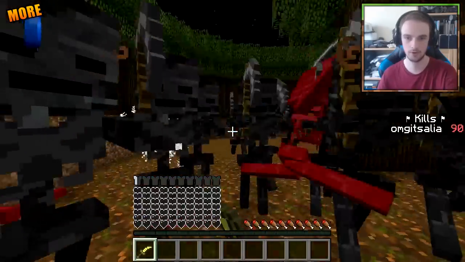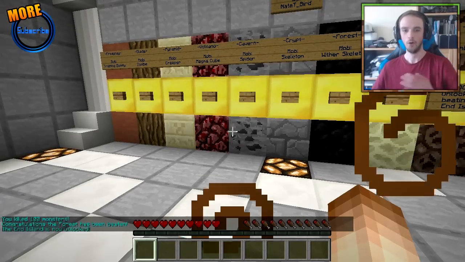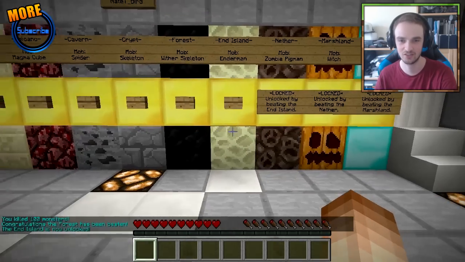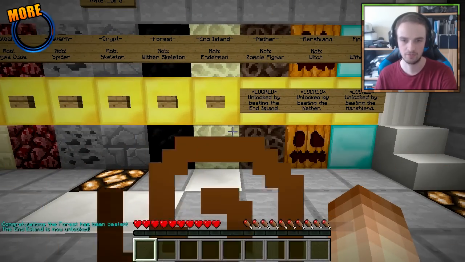I'm going to go in. YOLO! Woo! We just made it. One bar of health. We just made it. All right, let's see how far we can get.